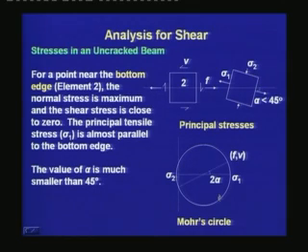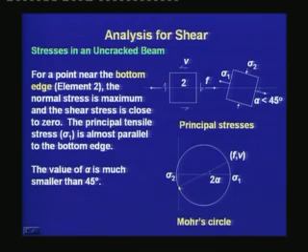If we plot the Mohr's circle, we find that the state of stress in the horizontal and the vertical surfaces can be denoted by these 2 points. For the vertical surface, the state of stress is given as F, V. It has both the normal stress and the shear stress, whereas the horizontal surface has only the shear stress, and the point lies on the vertical axis.